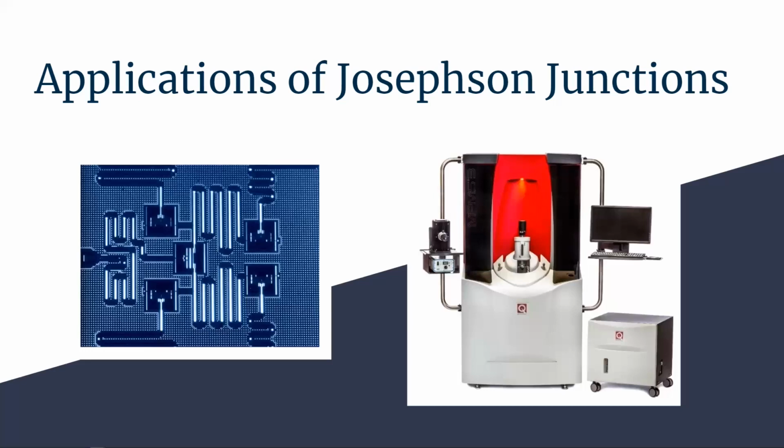So today we will focus on two major applications of Josephson junctions. One of them is called a squid. Here you can see a squid magnetometer manufactured by Quantum Design, which is a brand very well known in our research group. And here we have a picture of a qubit, actually 5 qubits, which is manufactured by IBM. Okay, let's start with squids.